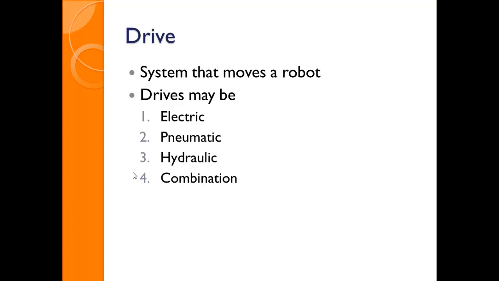All right, drives. That's the system that actually makes the robot move. In our classroom, we have the jointed arm robots, the Scorebots, and they have electric drive system. Drives could be electric, pneumatic, hydraulic, or a combination of drives. If you think about it, you may know already which kind of drive you would use for a very heavy payload. That would be hydraulic, right? If you wanted something that was very quiet and also very clean, you might use electric. Most medical robots have electric drives. All right, pneumatic has specific applications as well, and there could be places where you wanted a combination.